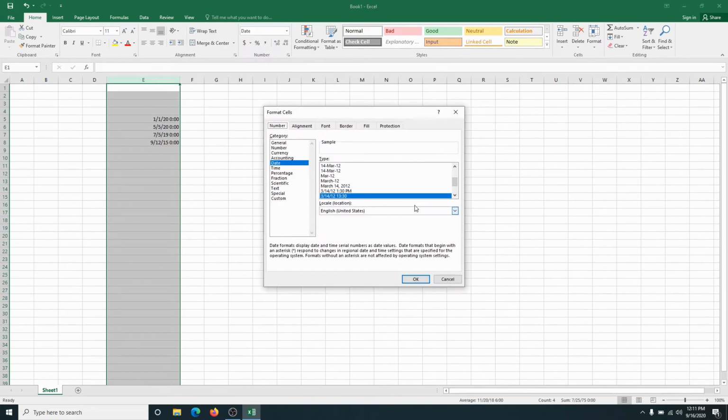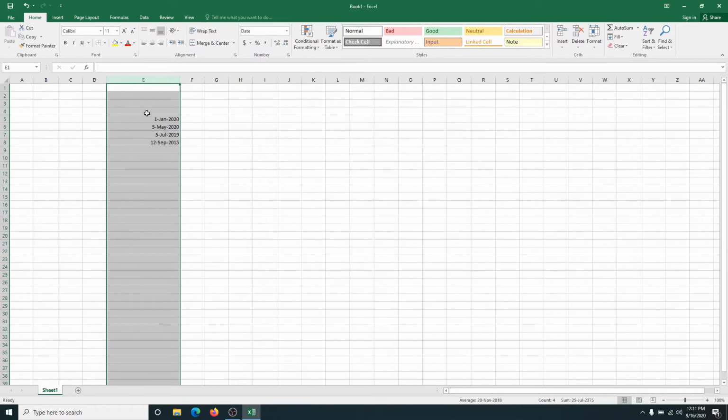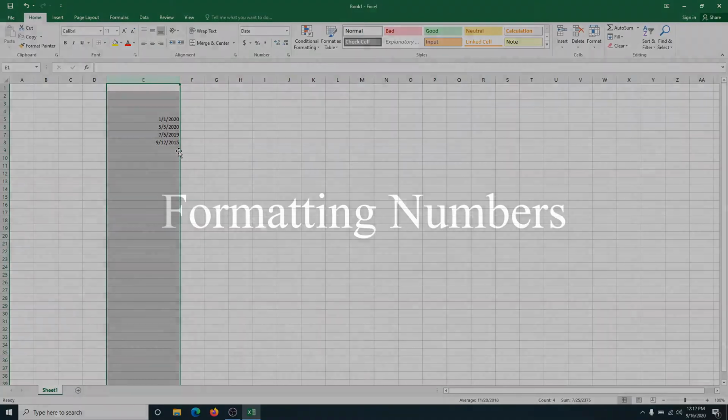So as you can see, we have plenty of options for dating formats. Here's one. This is European or military style. Back to the short date. So you have a lot of options to choose from in terms of dating format.